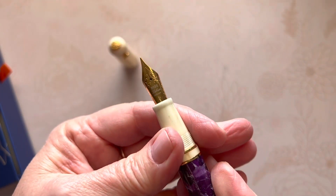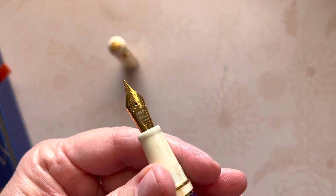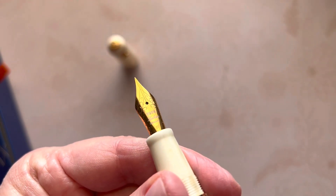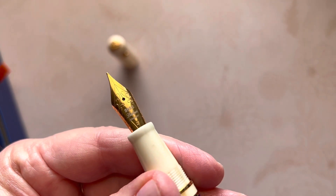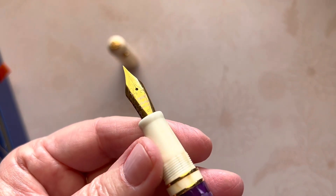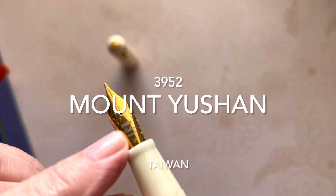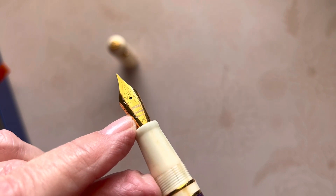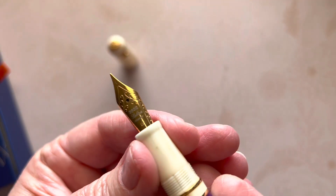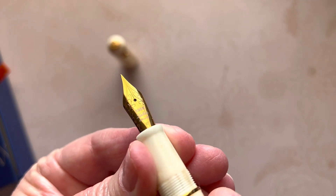That's a large nib! I did look up that number — 3952 — right here on the nib. That meaning carries from something similar to the Platinum 3776, which represents Mount Fuji's height in meters. This is the height of a mountain in Taiwan — and right now I cannot remember the name, but I'll put it on the screen. This nib is a JoWo number six, made for Laban, and it's gold plated and engraved with the Laban logo.